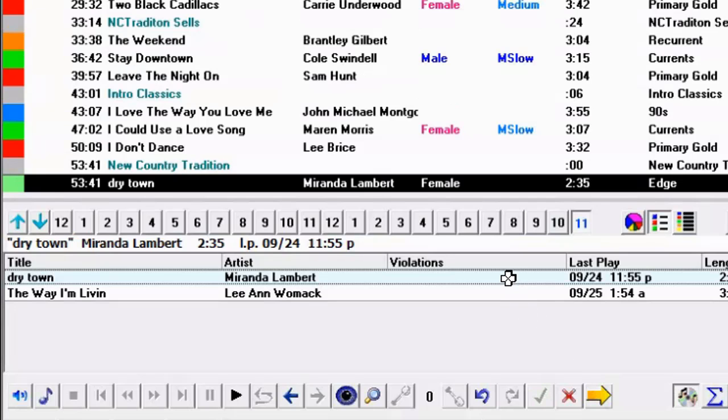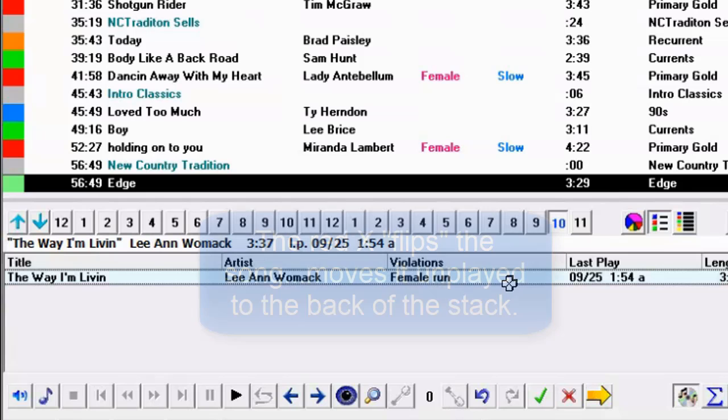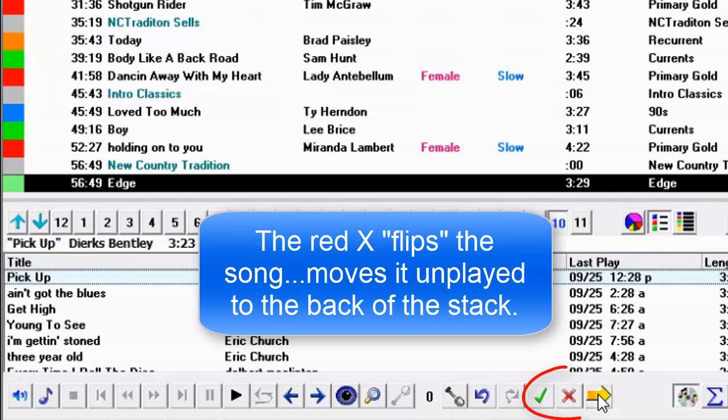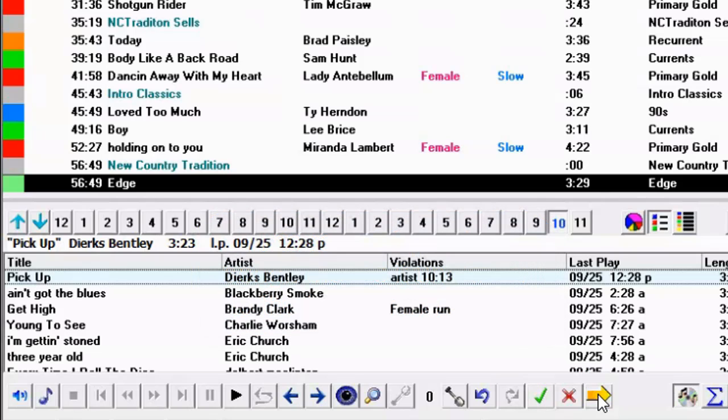I'm going to pick Miranda because Miranda would violate 2 rules back in that 10 p.m. slot. Click the scheduling button again and M1 jumps back to the previous slot. It's got to be filled. And this song is the last one in the edge category stack. I could override the rule and drop it in here, but this time I choose to just flip it. When I do, M1 clears the played flags for the category and can go back to the top of the card stack, and it's got plenty choices now to choose from to complete the rest of the day.